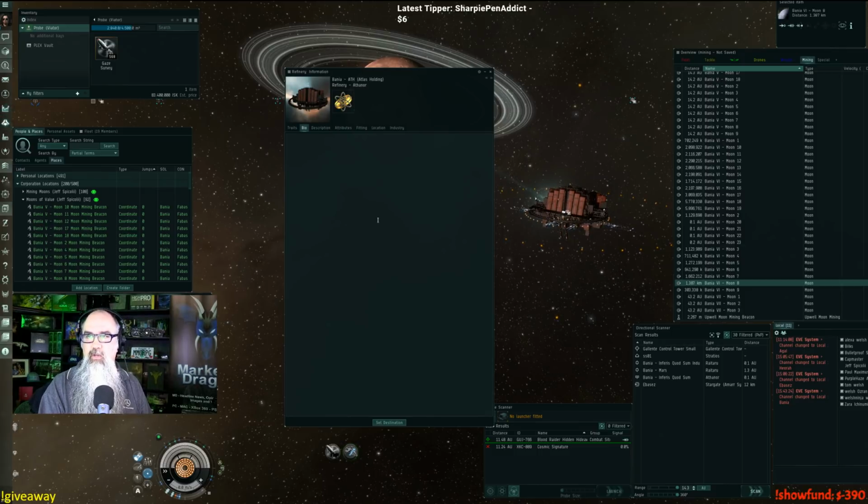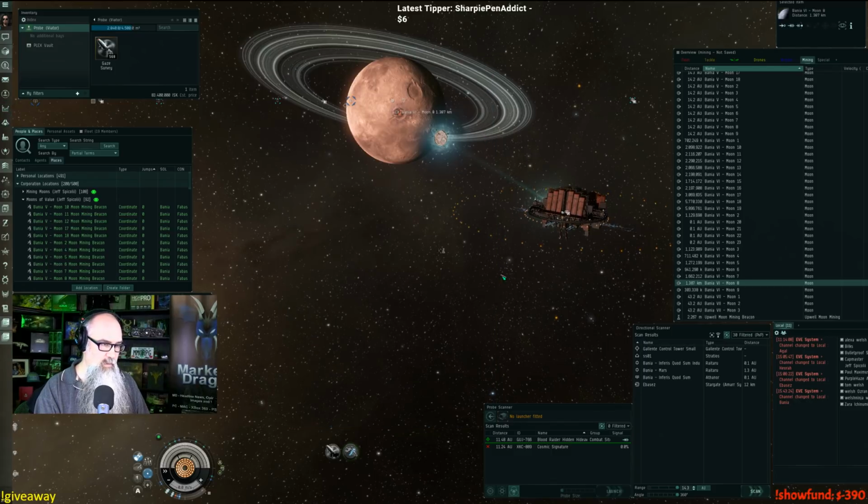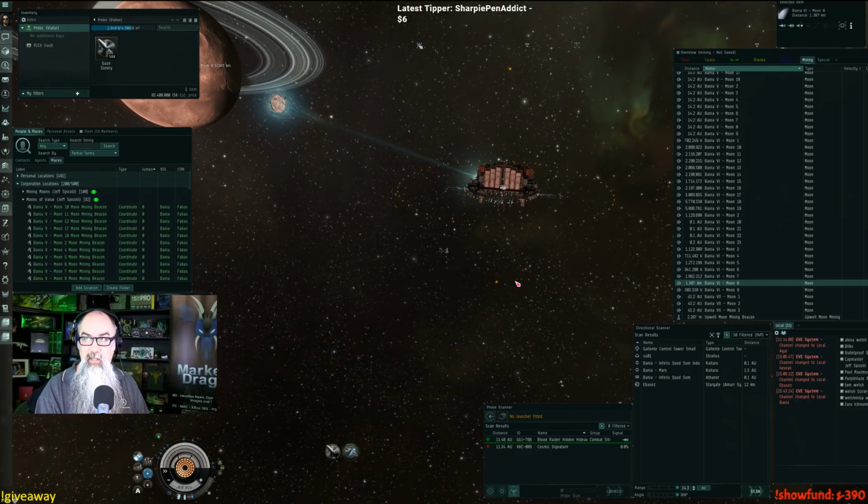Do you recommend working your way up to a Rattlesnake for running null sec? It depends. Can you afford to replace it? If you can, then you can get more loot with the Rattlesnake. I've not been a big Rattlesnake flyer myself. I've been Golem, Paladin, those.